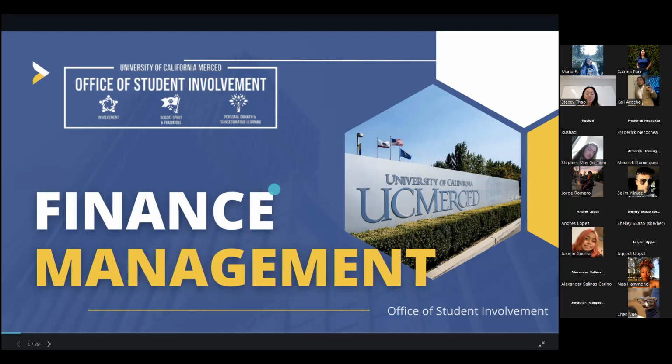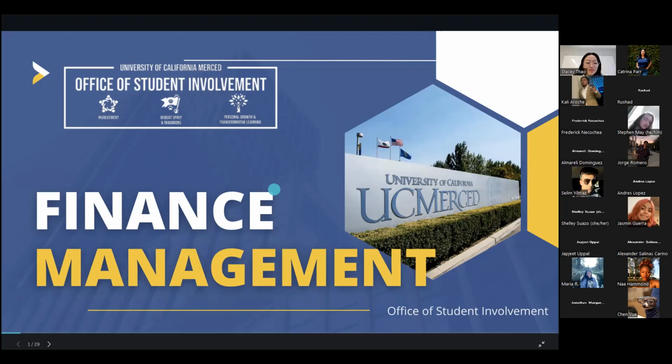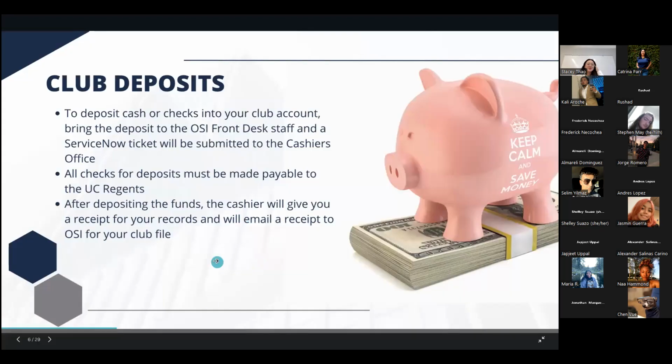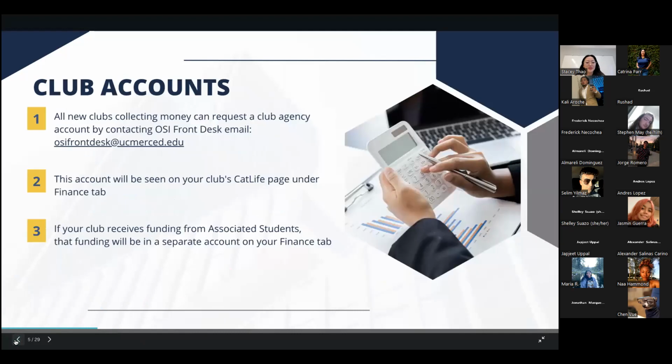Stacy, we're not seeing the slides change. Oh, sorry. Okay, let me give 1 second. Must be a glitch. Can you guys see it now? It's still on the main page. Oh gosh. Okay. Slide 1. Slide 1. There we go. Club deposits, I'm seeing. Okay. Okay, let me make sure that this is a glitch. Let me just check my work really quick. Let me just go back and just review. We were just missing a few slides.